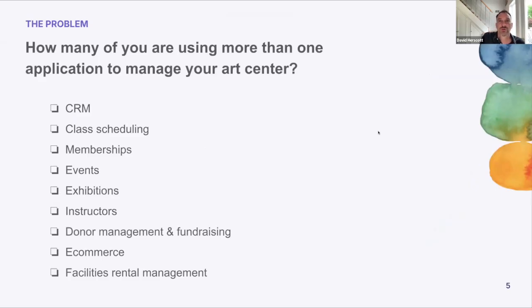All right. So I think the real benefit, and we're going to talk about this more, but what's the real benefit of having all of your constituent data and being able to manage your entire art center through one application? Most of our new customers, when we ask them, are using multiple different software applications to manage their art center.